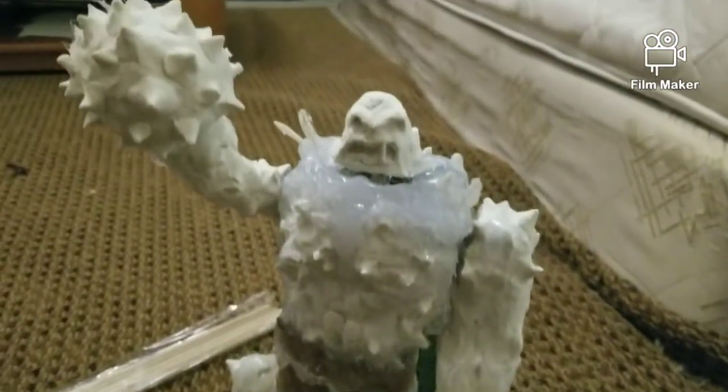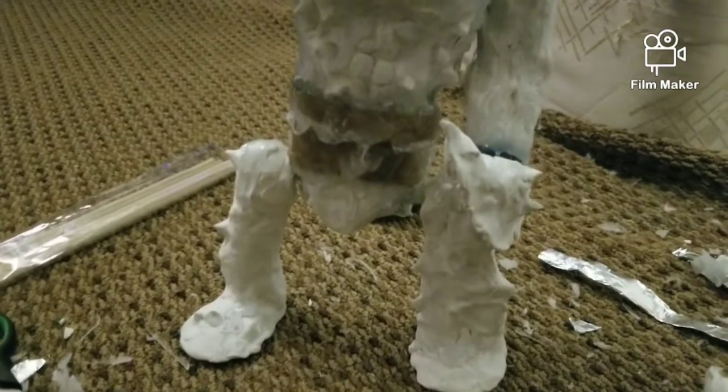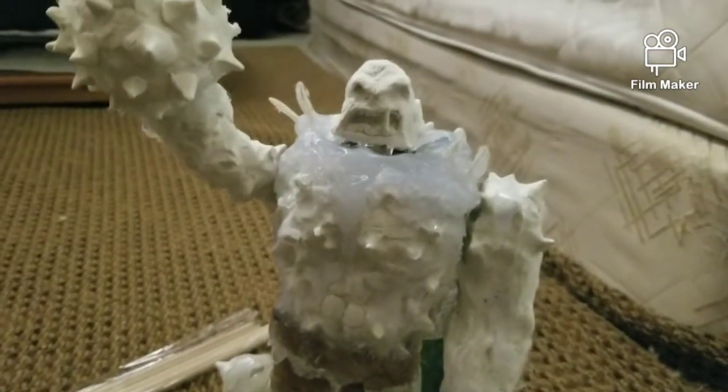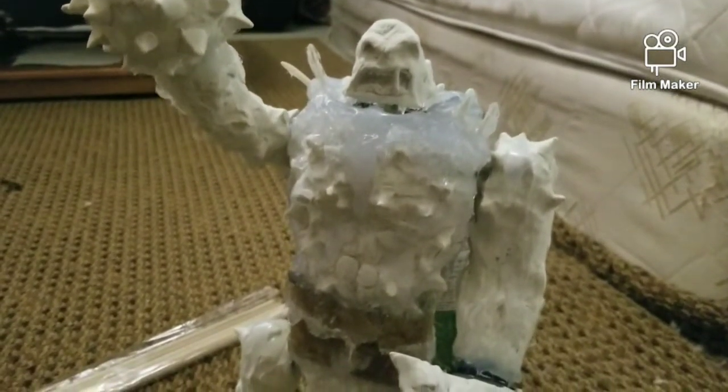So here's where he's at. I'm done with all the hot glue, I'm pretty sure. And now all that's left is to just paint him up. So I hope you're enjoying watching so far.